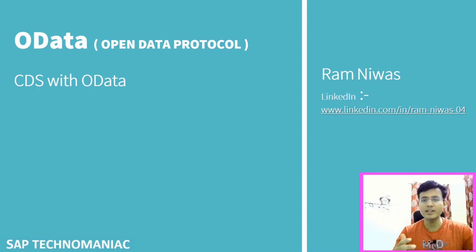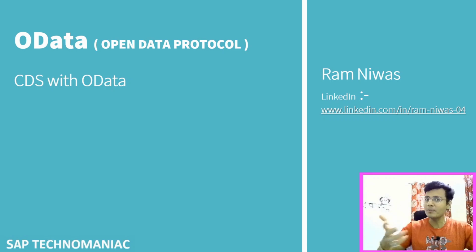In this video, we will learn CDS along with OData. Till now, in this playlist of OData, we have learned about basics of OData. What is OData? How OData is a RESTful API? How we can create an OData service from SAP system through SEGW project, how we can perform CRUD operations, how we can use different query options over there, how we can do the $batch call. These all things we have learned throughout this particular playlist.